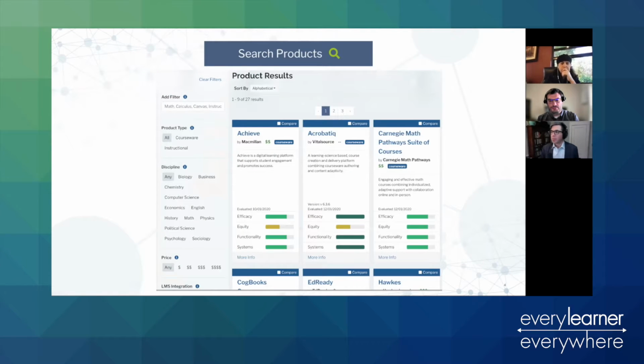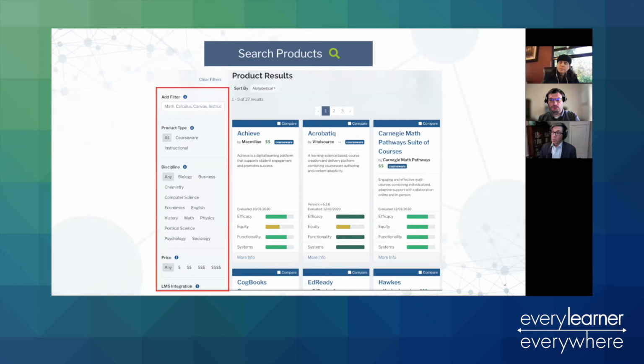When you click on that, you're taken to a page that on the left-hand side gives you a kind of filter. So if you have a particular LMS that you're using that you need to integrate, if you've got a specific price tag or budget that you're working with, if you only want adaptive courseware in a particular discipline, you can filter based on what your needs are, either as a faculty member or as a college or a department.